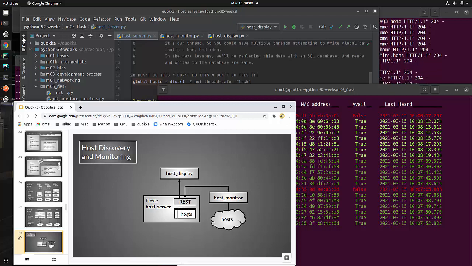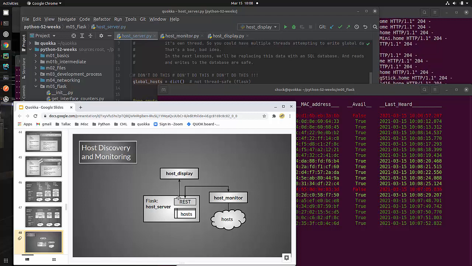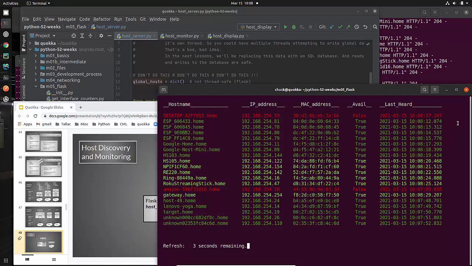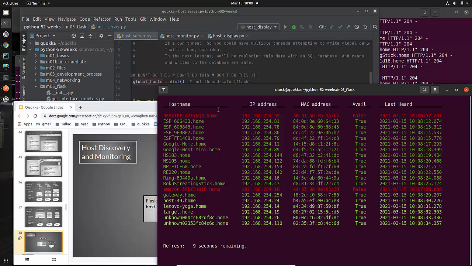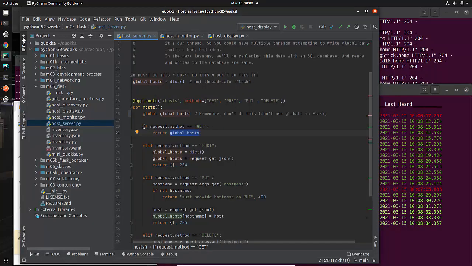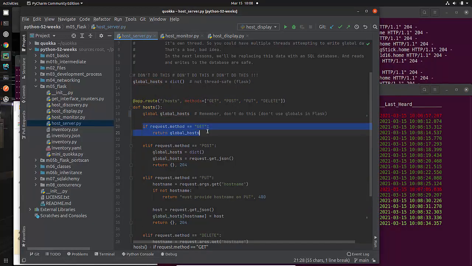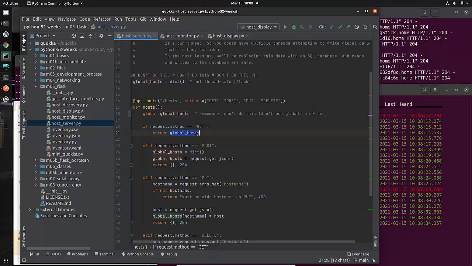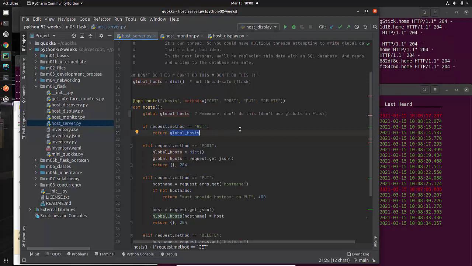My Flask service is going to go and get it, and then return it in JSON, and then the receiver of this, which is this application over here, is going to iterate through it and print everything out in a nice format. So that is what happens here. This is probably the easiest one of these methods, so I'm just returning that data. Hopefully that makes sense to you.